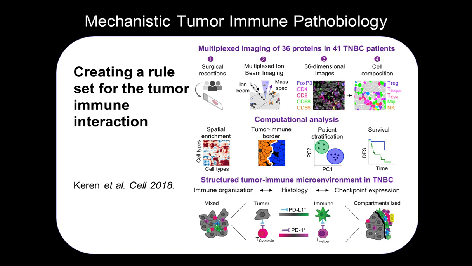The structures we saw in the tumors were also closely linked to expression and localization of things like checkpoint molecules. And the cool part was, after this analysis was done, we went back and pulled the survival data from the clinical records of the patients whose samples were in this study, and we showed that the compartmentalized phenotype, if present at diagnosis, was strongly predictive of overall survival in people getting standard chemotherapy. So it was really cool that you could take something like tumor immune interaction and relate it to overall survival in a non-immunotherapy scenario.